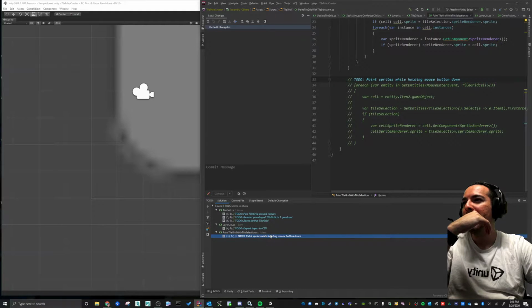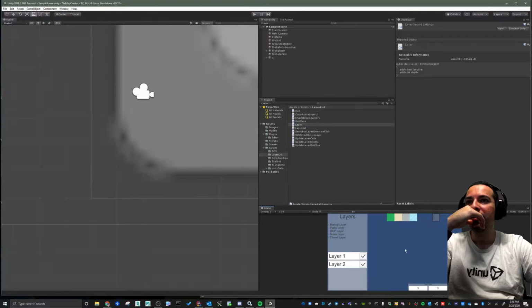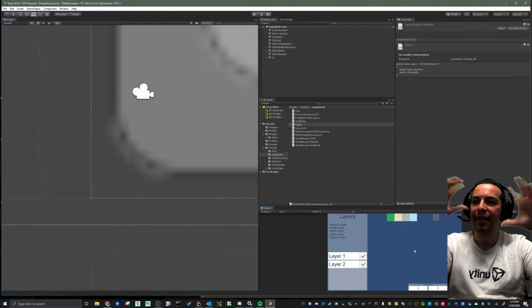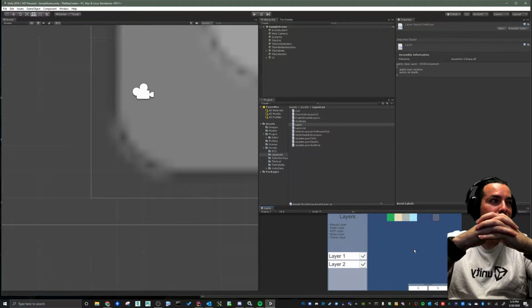Let's talk about maybe zooming. I think zooming would be pretty easy, but I want to zoom where the mouse is. Wherever the mouse is on the canvas, I want to start zooming in from there. Okay, let's do that.